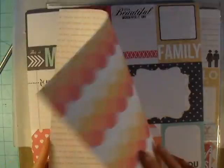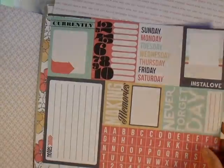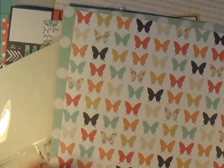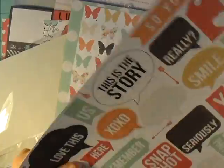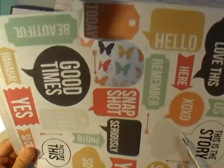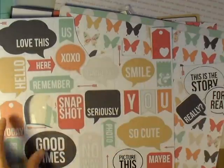And for this layout, I am going to use this Teresa Collins, I think it's called This Life Noted, or is it True Stories? I'm not sure. I'm going to use this Teresa Collins collection mostly for this layout. And I'm just going through the papers, looking through, seeing what's going to work. And I love this sheet with all these little speech bubbles and stuff. So I want to cut a bunch of those out and use them as my layering embellishments, since I don't have a lot of other things that go with this collection.